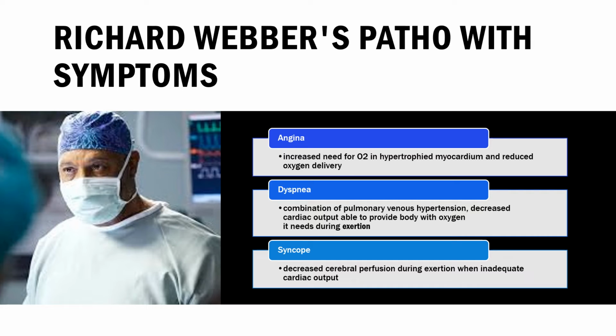The other symptom he's complaining of is dyspnea, or shortness of breath. This can be due to the decreased cardiac output resulting from aortic stenosis, making it harder for the oxygenated blood to reach the rest of the body. This in turn causes the pressure of the blood vessels around the lungs to increase. This causes pulmonary edema, which in turn causes fluid to be pushed into the air spaces in the lungs, causing dyspnea.